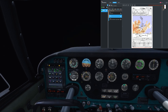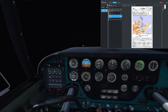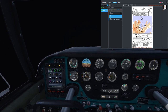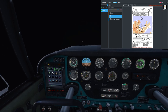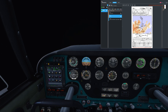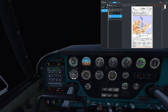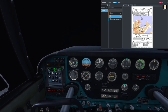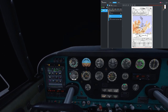Altimeter is the second A. It's set. Approach brief is the third A. We did it. We talked through the entire approach, read everything on the page. Avionics is the fourth. We've got the avionics set on the ADF. We have Dutch Harbor on NAV2, and displaying on the DME, we have the Dutch Harbor VOR. Okay, and lastly, airplane. That's the descent checklist. We're not going to do that yet. We'll start our descent in a bit.